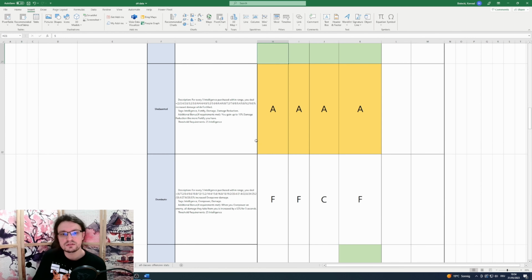Now an A tier glyph is usually something you want to slot in a glyph slot that has the required intelligence. It's not needed for the build. It's not extremely good, but it's something you want to keep in mind if you have the specific glyph slot and don't want to put anything else in this one. So that's the A tier.